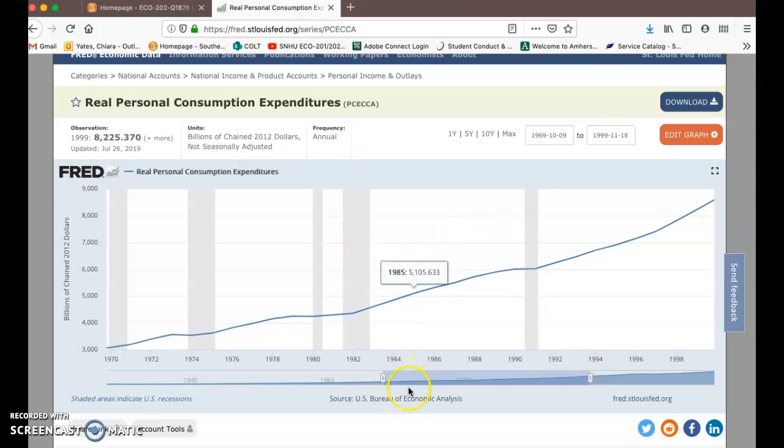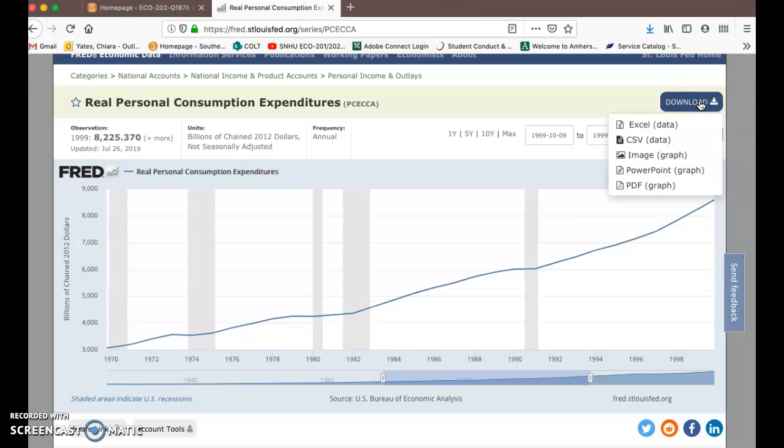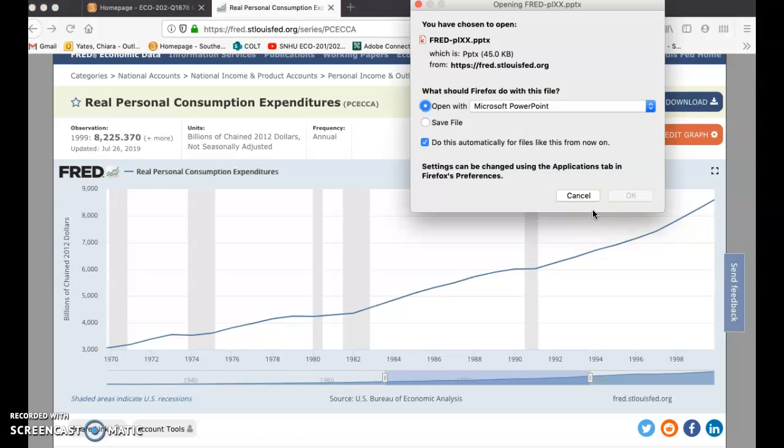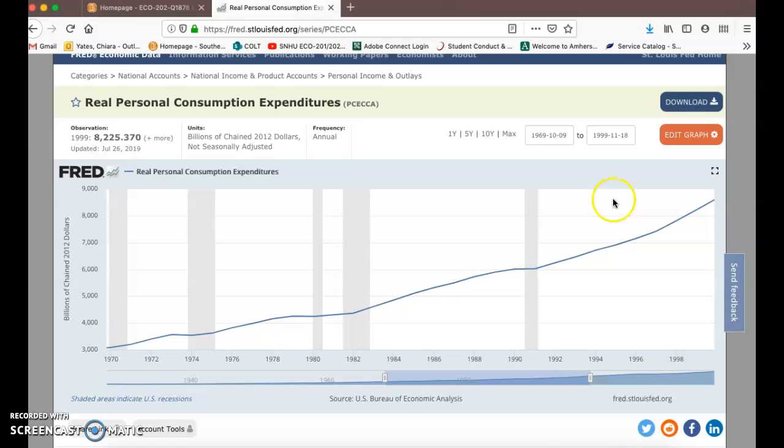Now we want to be able to export this graph so we can use it in PowerPoint. We will go to download, select PowerPoint, and it will open with Microsoft PowerPoint. So you just open it.